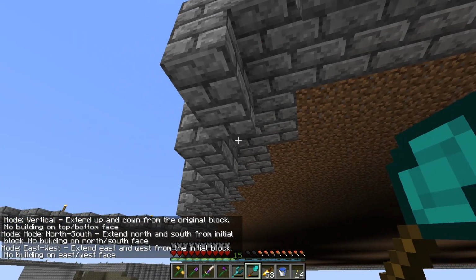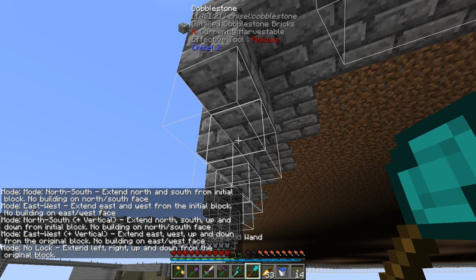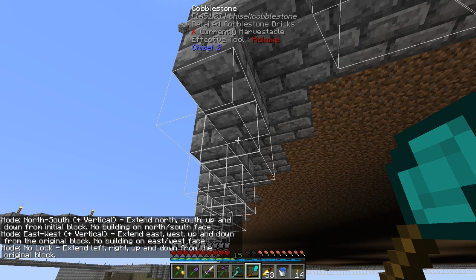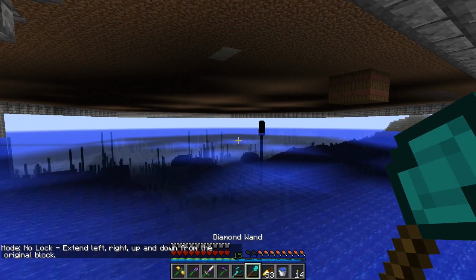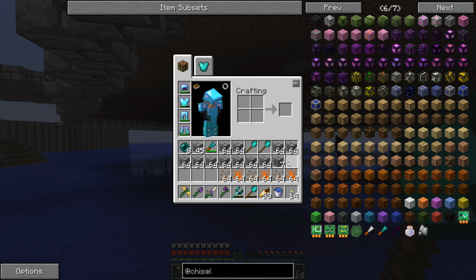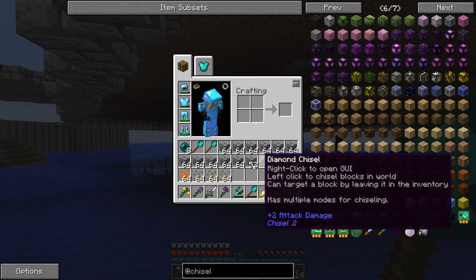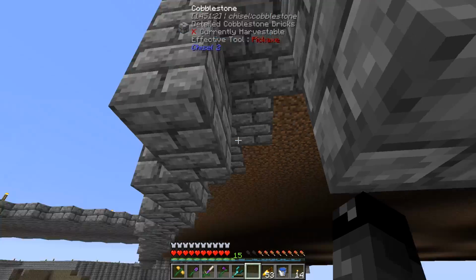Is that what we want right here? I think we want this one. No lock, extend left, right, up, and down from the original block. That looks like it's doing what we want. So if we click this, I think that added a complete layer. So how many blocks did that use in our inventory here? I didn't check. So we got 9, 10, 11, just over 11 stacks. So let's click it again.